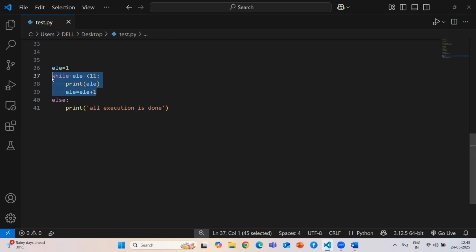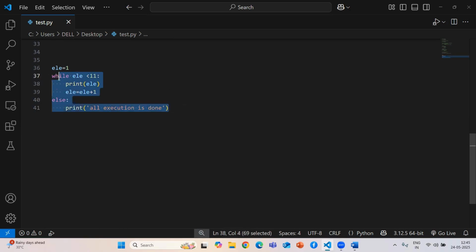So at last we can do a little more coding, on how we can find the factorial of a number. Factorial of a number means, if I want the factorial of 5, it is 1 into 2 into 3 into 4 into 5.